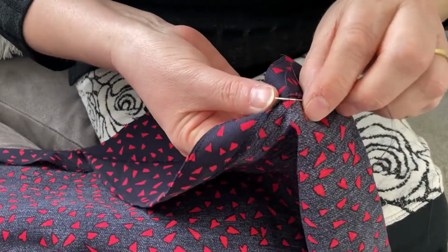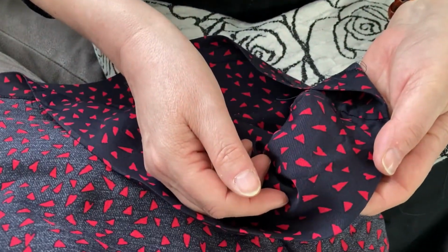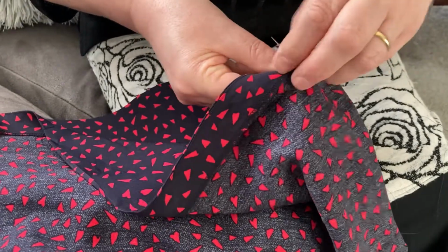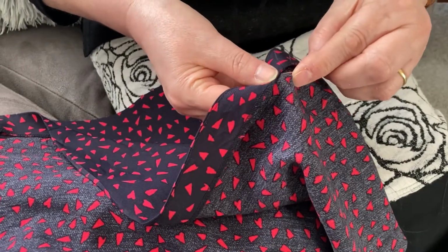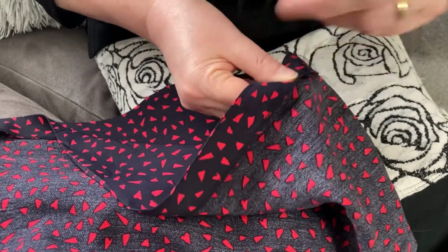So you can see there again, I've just picked up a tiny thread. On the right side, you're not going to see that stitching because it's blind hemming, and then coming up into the hem. And again, 1, 2.